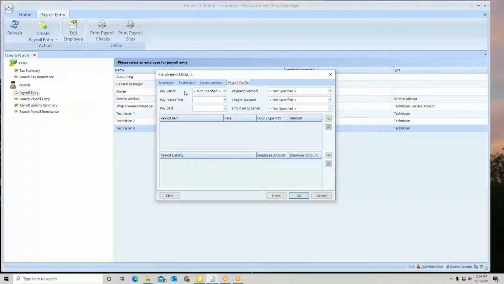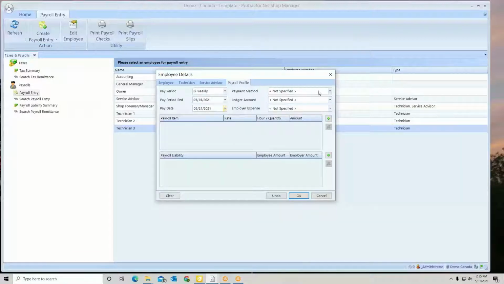So in this situation, what we're going to do is put in what we know at this point in time for the payroll for this one person. So here I'm going to select how often they get paid. They might get paid bi-weekly, for example. You will put your pay period end date. So it might end, say, on the 15th. And I might pay the following week, let's say the 21st.